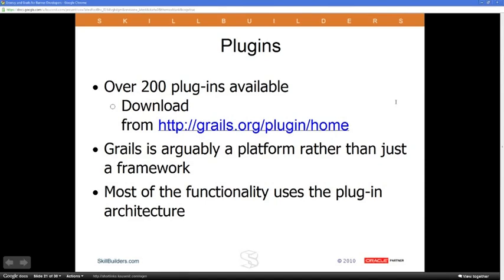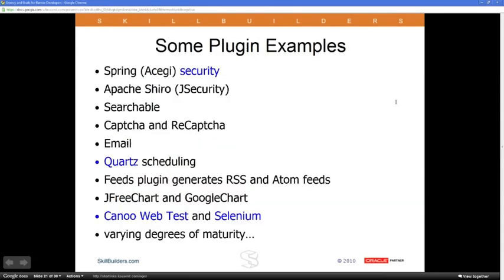I think I also used a plugin to put in an actual calendar widget rather than the drop-downs for the calendar for the dates and times. So there are tons of plugins. Some of them are good, some of them are not so great. I mean, a lot of them are very early in their development.